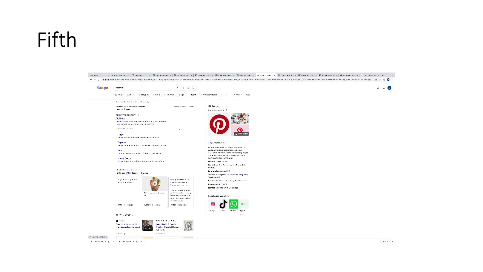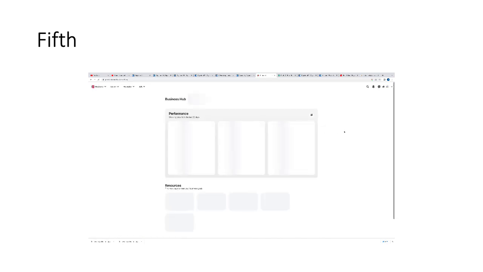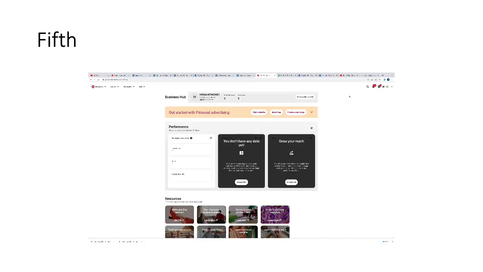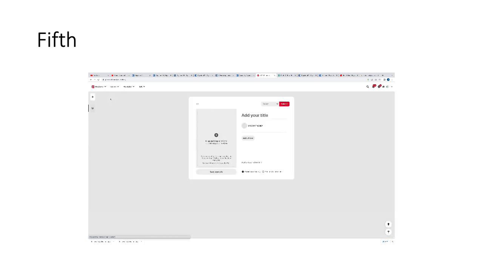On Pinterest, log in if you haven't logged in yet, and go to create on the left top corner. Choose create pin. Now here you have a pin ready for you.